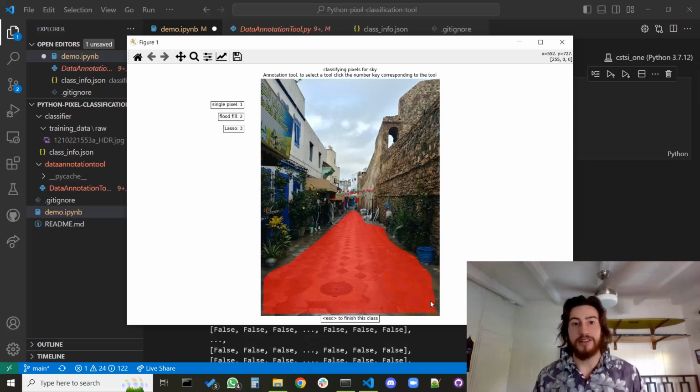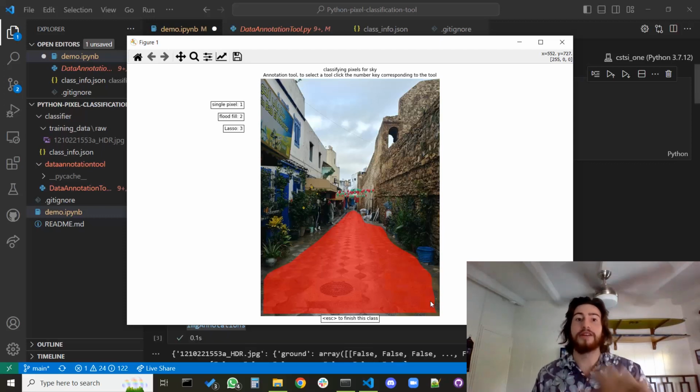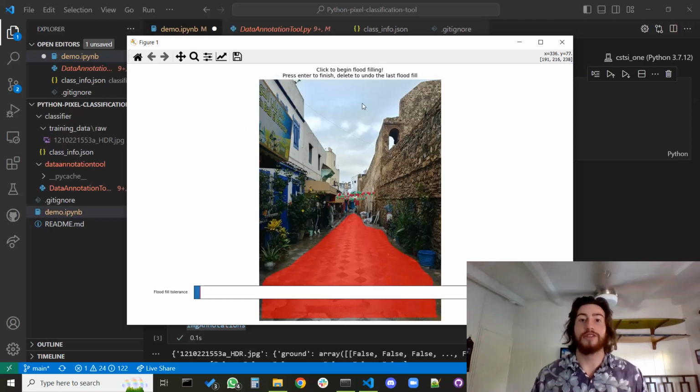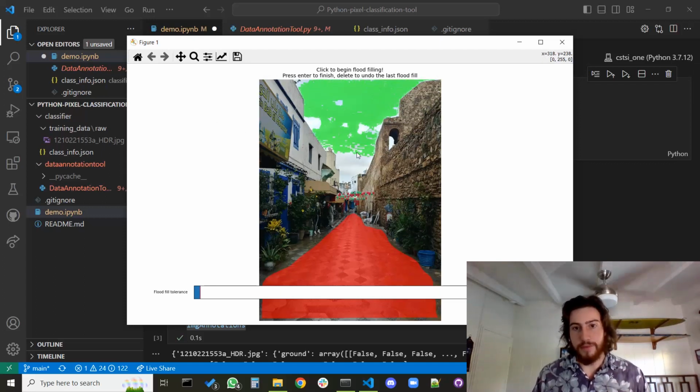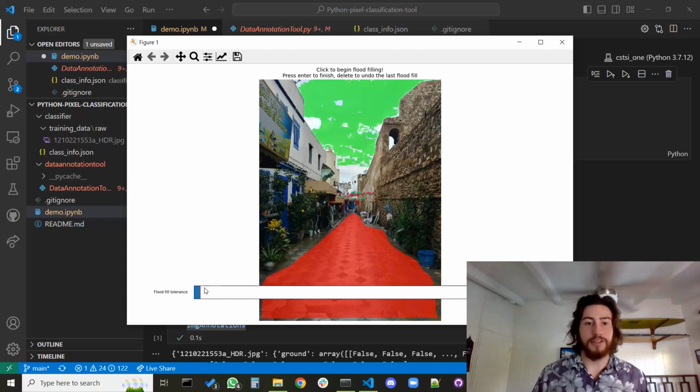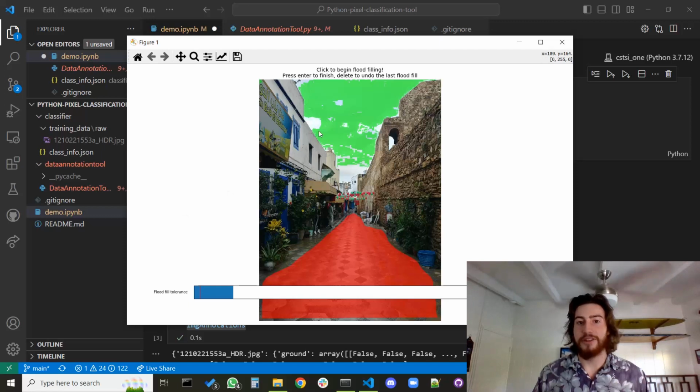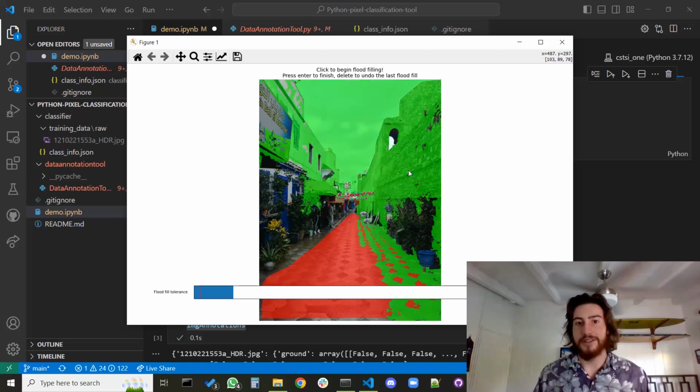So I'll push that right arrow key, and now we're on the class sky. I think flood fill will work well on this, so I push 2 to do flood fill, and awesome, that is working well. So I can do something like this, and down here I can actually mess around with the tolerance of the flood fill just by grabbing this, for example, like that. Now the tolerance is higher, so you saw that, it's grabbing it much more drastically.